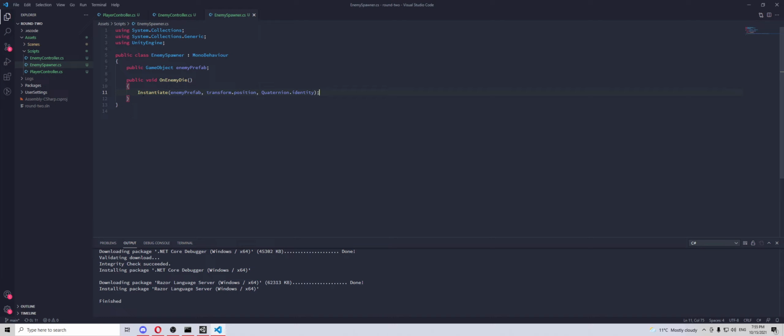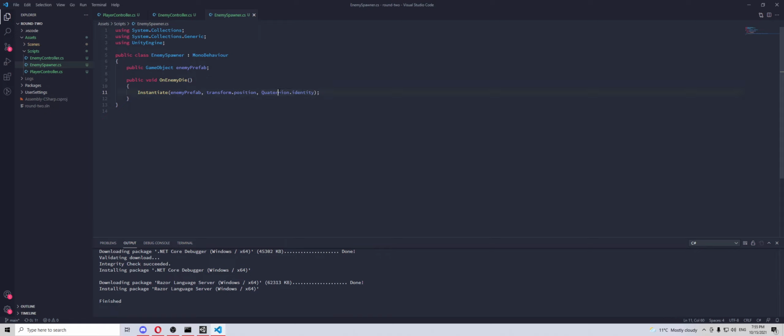So what this does is it takes an object, which in this case is the enemy prefab, a position, and a rotation. So the position is where you want to spawn the object, and the rotation is what rotation you want the object to be spawned with.